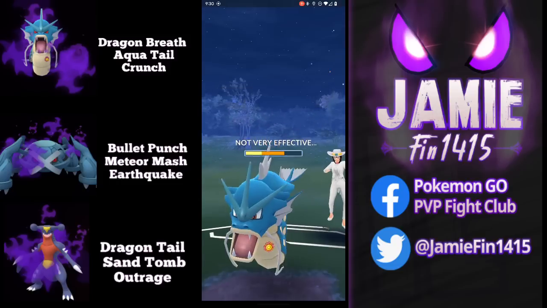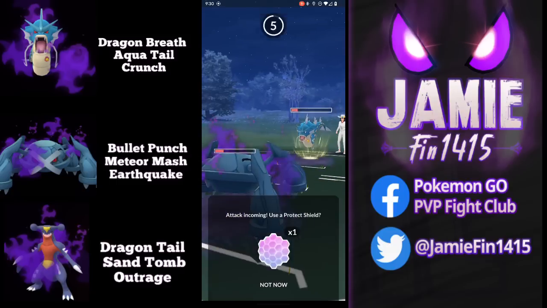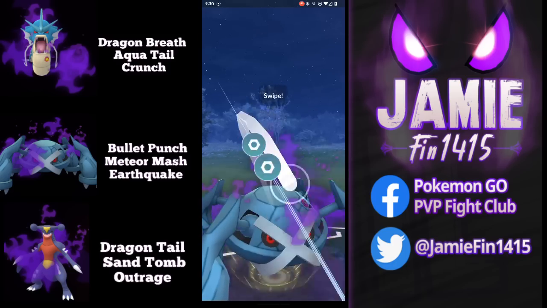We're going to have to make 3. The first one goes unshielded. Gyarados looking to farm up to the back-to-back Aqua Tails. We invest our final Protect Shield here. The opponent now has the Aqua Tail locked and loaded.